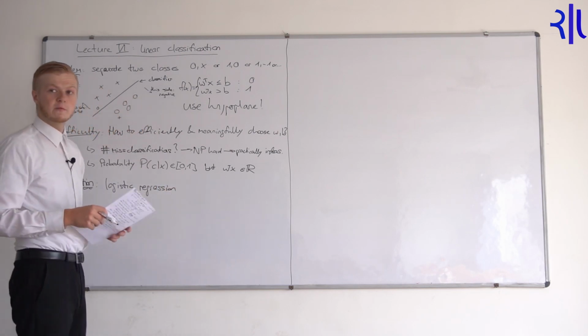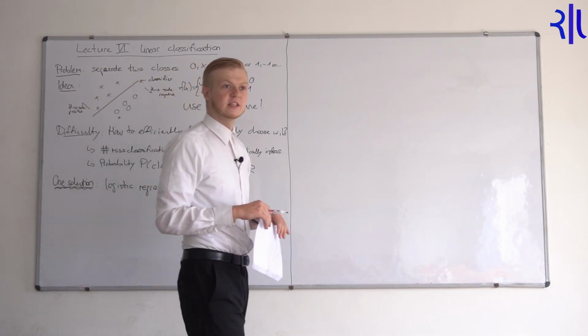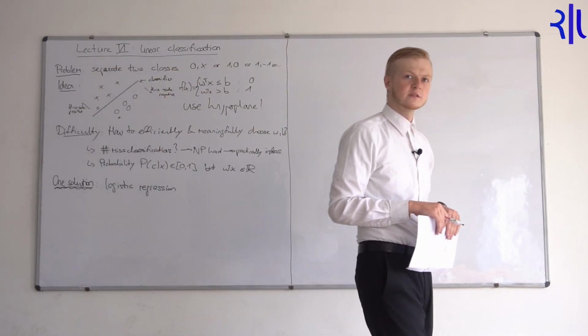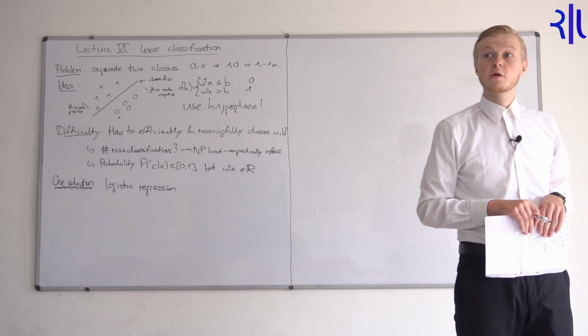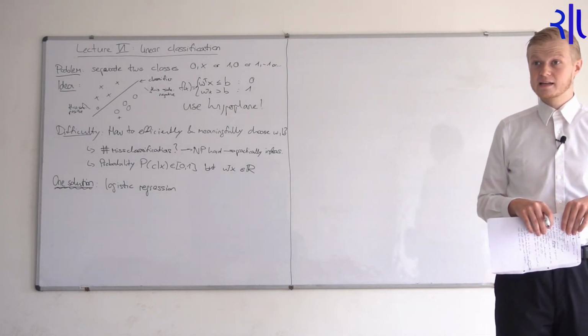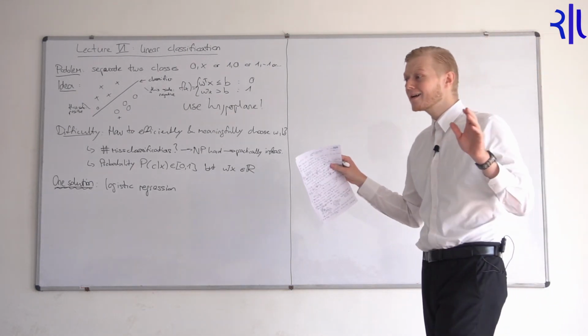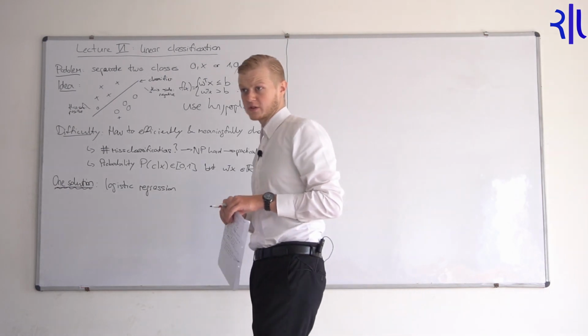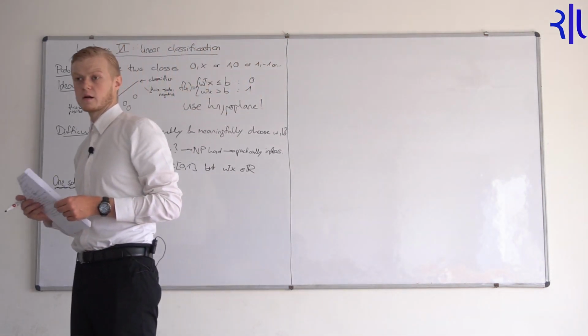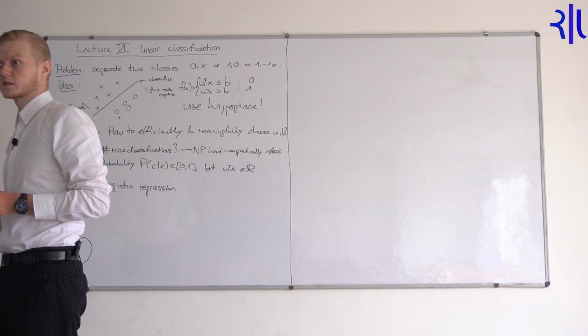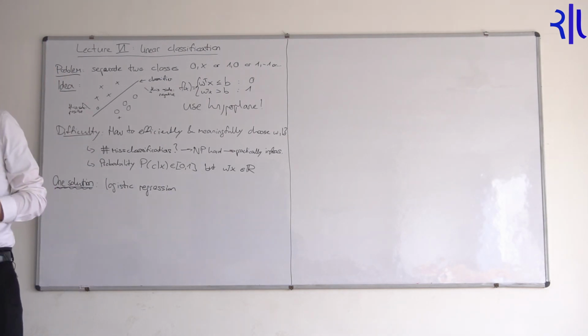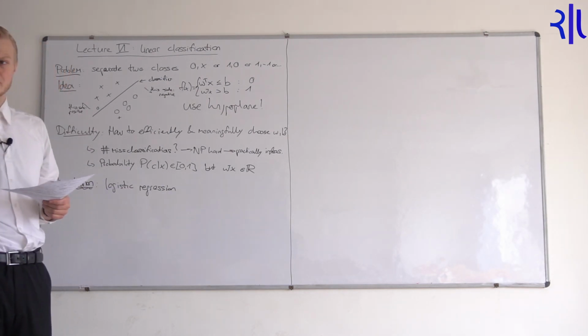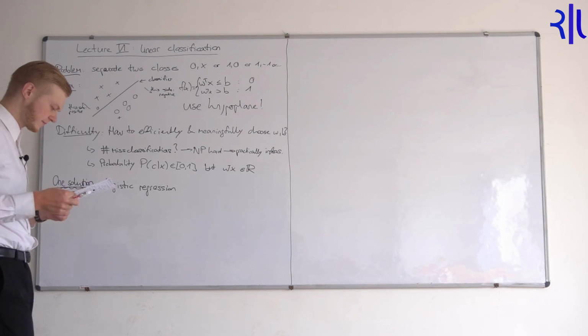Where does the name come from? There's a sigmoidal function that is also called the logistic function. And what we're doing is we're trying to fit this logistic function to our data. This is why we call it a logistic regression problem. But it has not really anything to do with logistics.